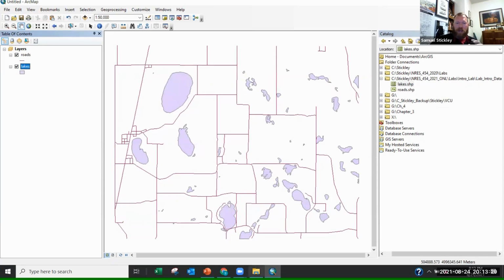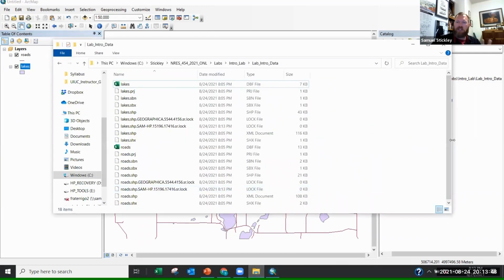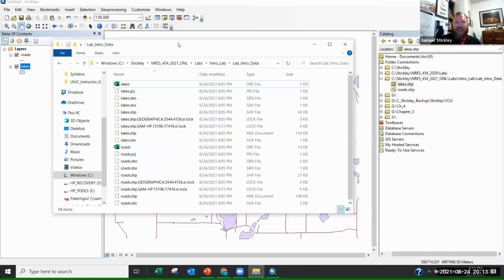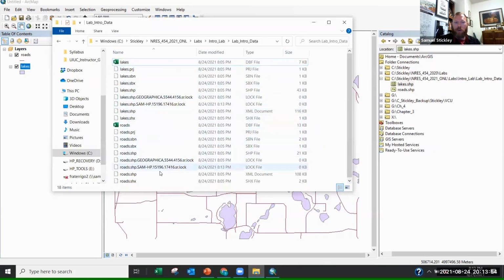But as you all are adding that data in, I just want to point out what we see here in the ArcMap system are two files. We see a roads file and we see a lakes file. These are just models representing lakes and roads. But if you were to look at the data that we saved in our folders, the actual data set behind the scenes, we see a whole bunch of different files. And so this is really the structure of the data, using multiple different files to produce this one thing that we see in a GIS system.